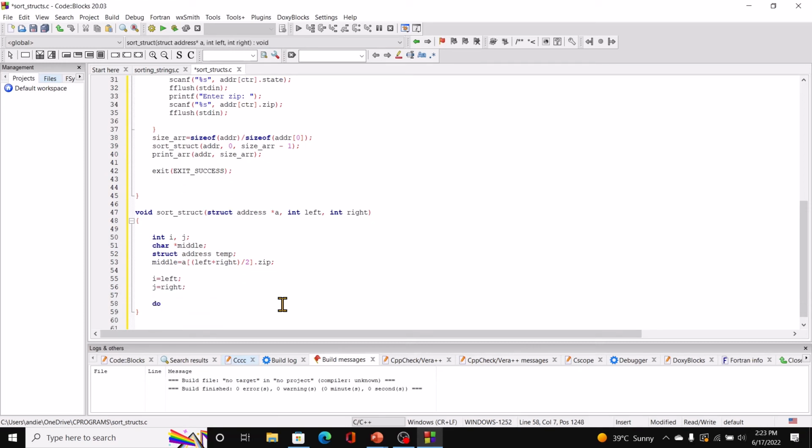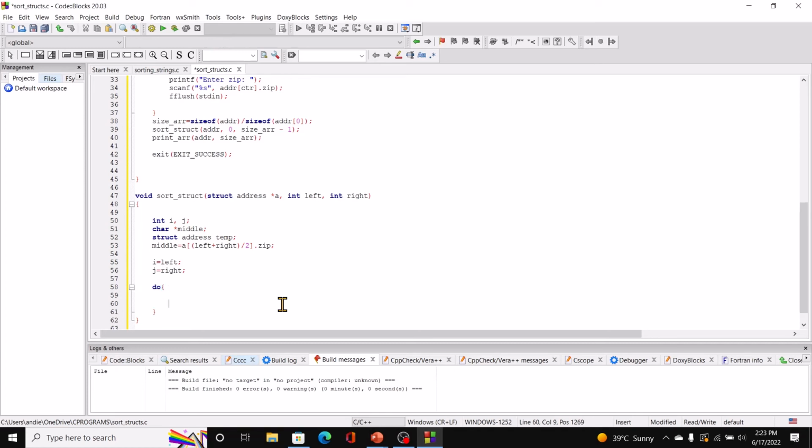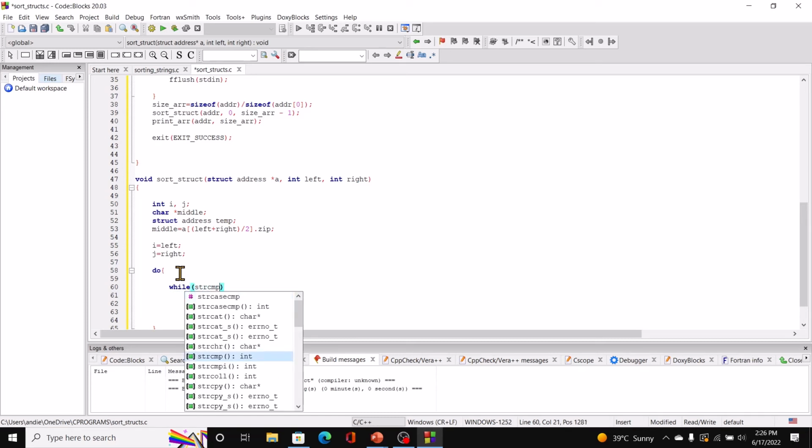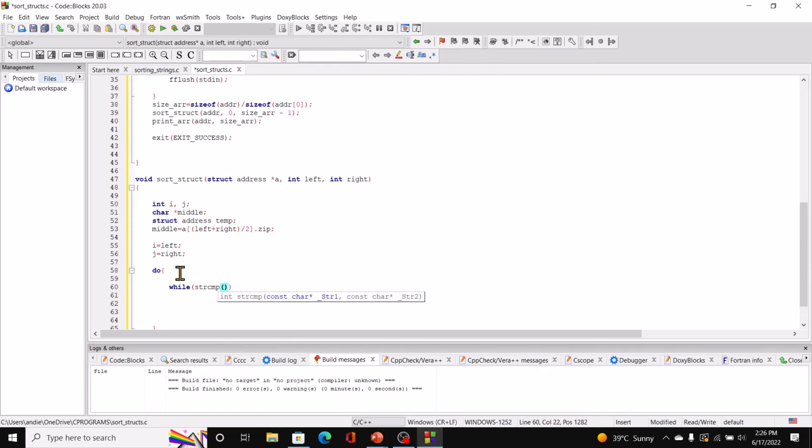Now we have a do while loop, so do, and here we say while strcmp of a of i dot zip comma middle is less than 0.